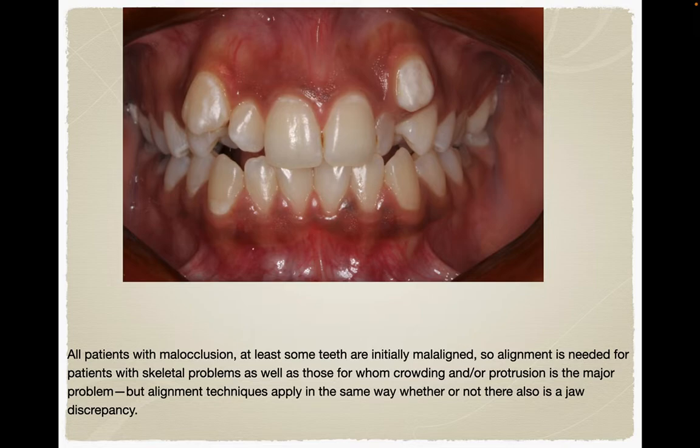However, as we talked about in the treatment planning lecture, the treatment of the crowding should not result in converting the patient into bimaxillary proclination. Meaning, if you want to provide space to relieve this crowding, you should make sure that you will not push the incisors too far forward to the point that the patient becomes bimaxillary protrusive.